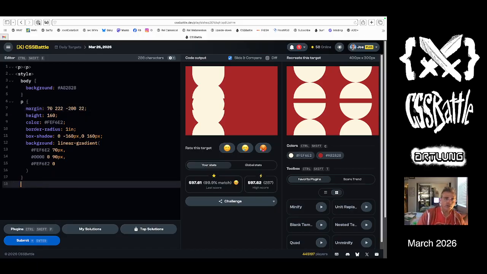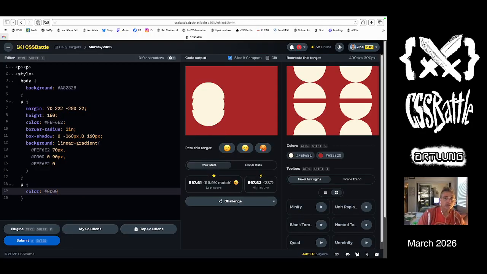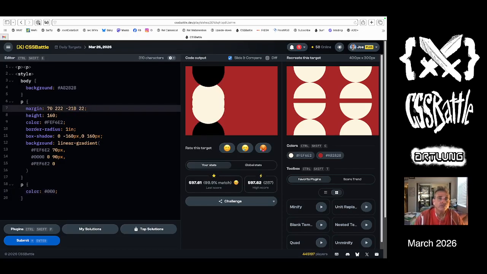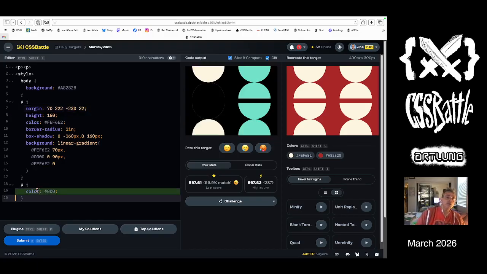Okay, so here's what I'm going to do so I can see what I'm doing. I'm going to say color black. So now I can more readily see the thing that I'm making. 2, 3. There we go. So now we're in alignment, and I'm going to do it.